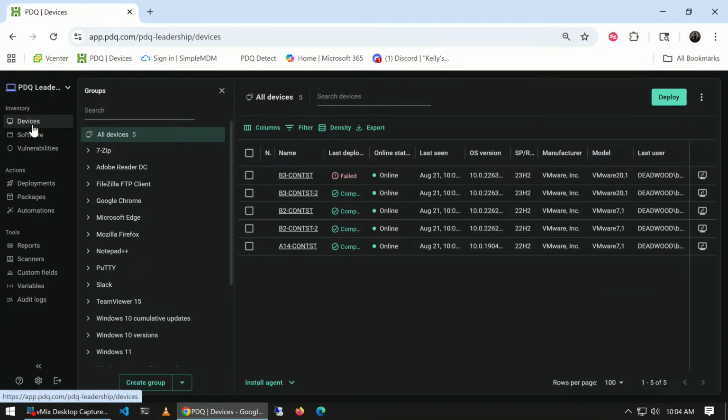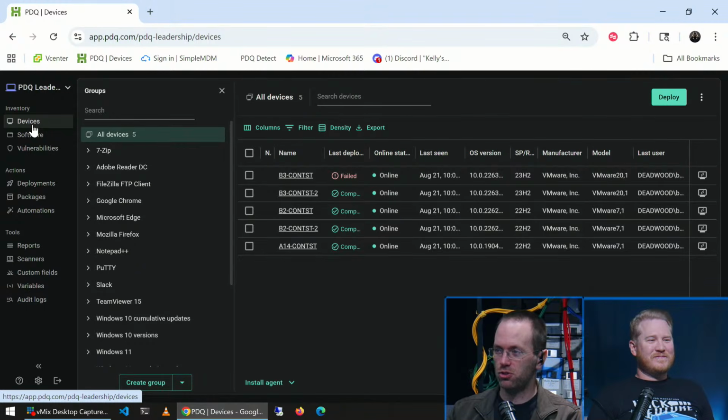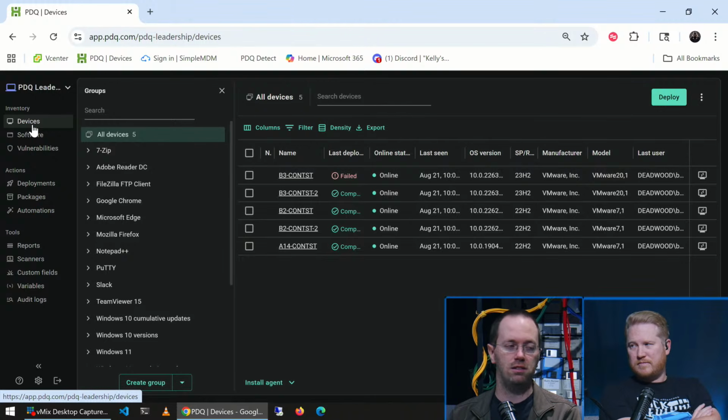I'm impressed. All right, so we're going to jump into PDQ Connect. Very similar, familiar screen for many of us. We're going to start our journey today on the Devices tab. Again, we've all seen that 1,000 times. The first feature that we want to go over today is the Audit Log.